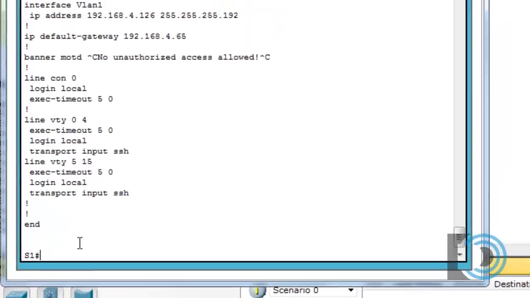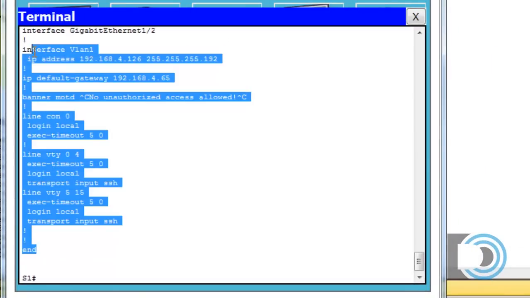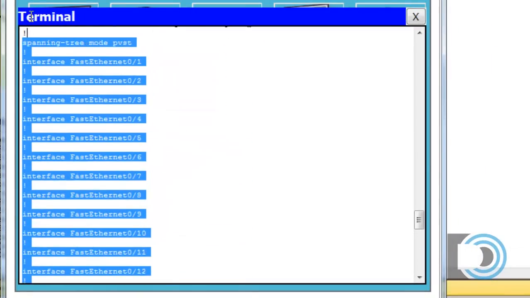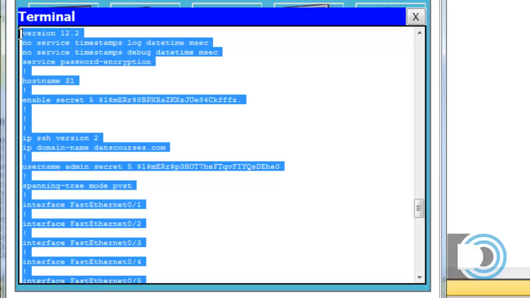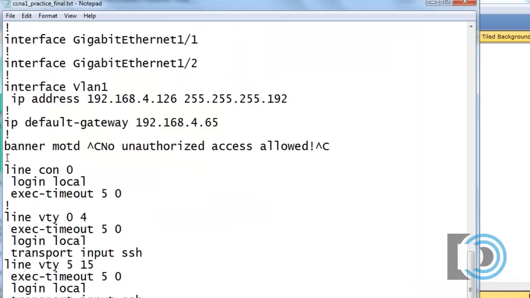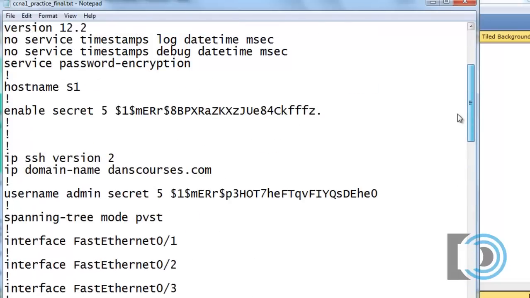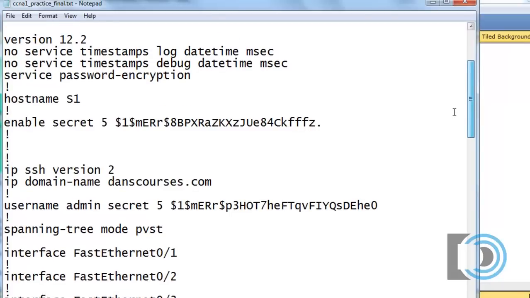So there it is. Now what I'm going to do is I'm going to highlight the whole thing here, all the way up to, let's say, version 12.12, and then I'll right click and copy it. Now I'm going to take this copied text and I'm going to paste it into Notepad on my desktop. So I'll just paste it in right there, and you can see there's the configuration file, and now all I need to do is edit it, and then I can paste this configuration back into S2 and it'll work.